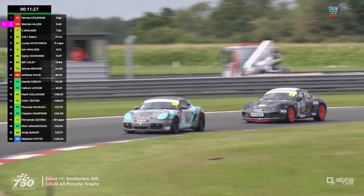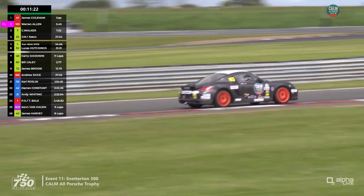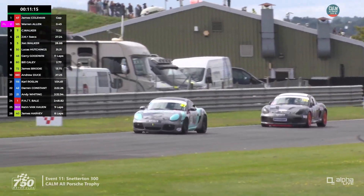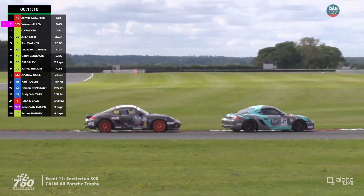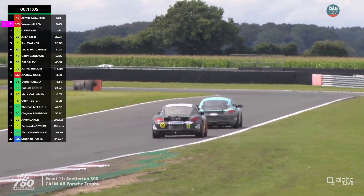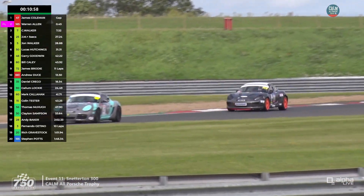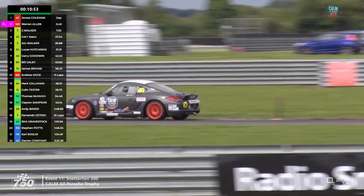They pass one car — that's Trevor Bale, who goes a lap down, the other Cayman, not quite on the pace of these two. Down into the Agostini hairpin, Allen takes a slightly tighter line but runs a little wider perhaps because of that. Their best laps were a couple of tenths apart; their last laps were a hundredth of a second apart — though they're a couple of seconds slower than earlier, perhaps because of traffic.